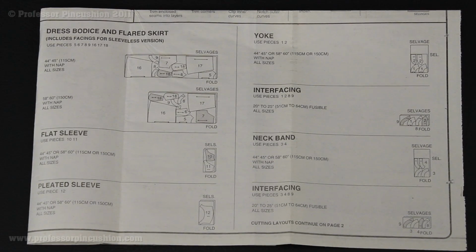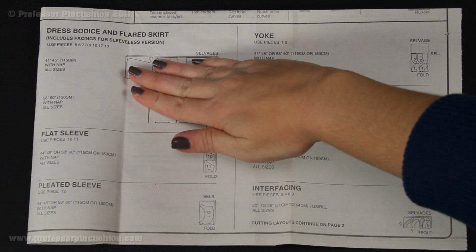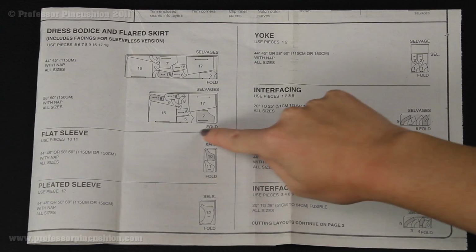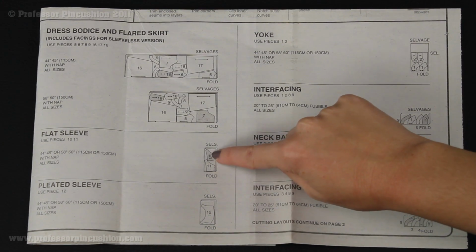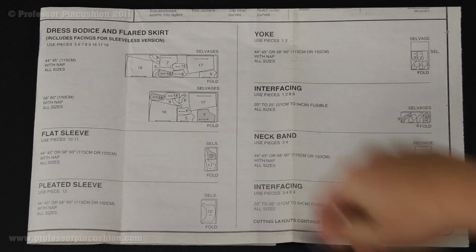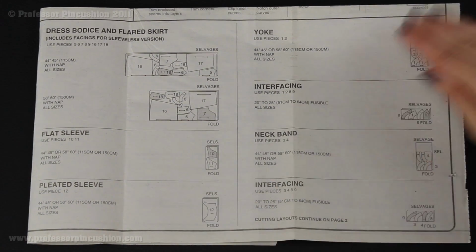Okay, so let's look at the rest of these pattern layouts. We can ignore this one because that's for the flared skirt. I'm doing the flat sleeve, so I'm going to do this layout. Again, we have it on the fold. Pieces 11 and 10. 10 is upside down, so the printed part of the pattern is facing down towards the fabric. Pleated sleeve, we can ignore.